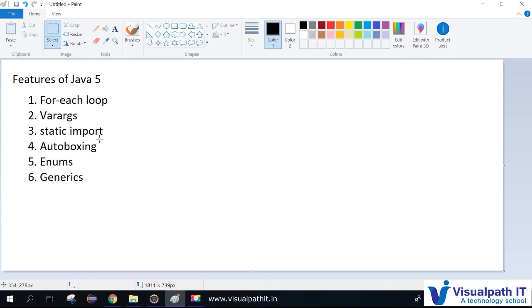Likewise, the same way they implemented new features in Java 5, they implemented new features when they released Java version 7, which is JDK 7. So we can see the JDK 7 features now.